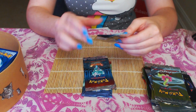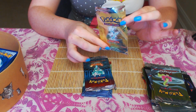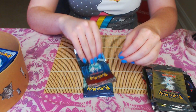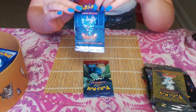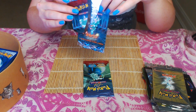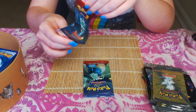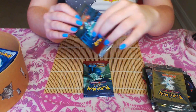And then we have the Neo Destiny with the Togetic. Wonderful. And then we have Neo Revelation with Misdreavus. And Misdreavus got a little torn up here, so we're not gonna crinkle her too much. We don't want anything more to happen to her and rip her.